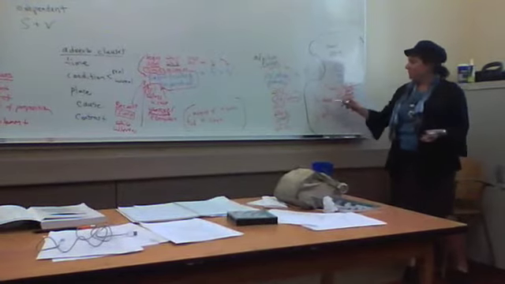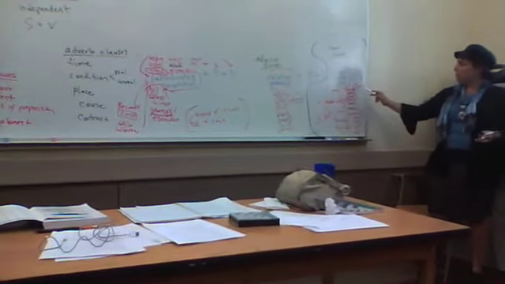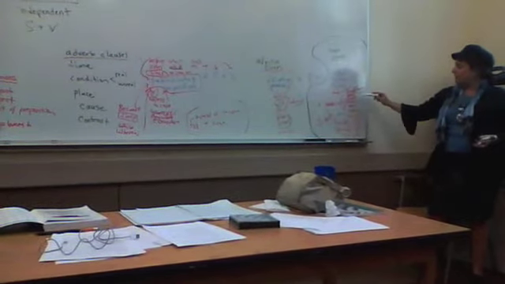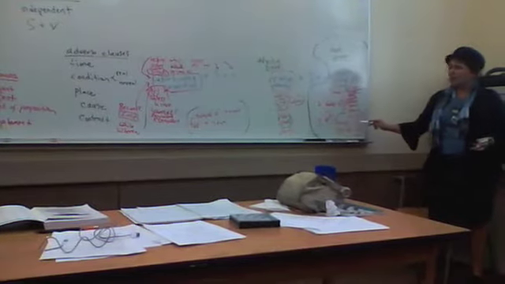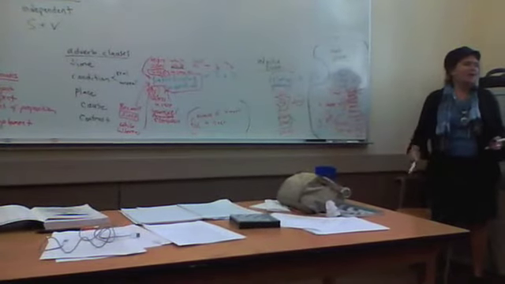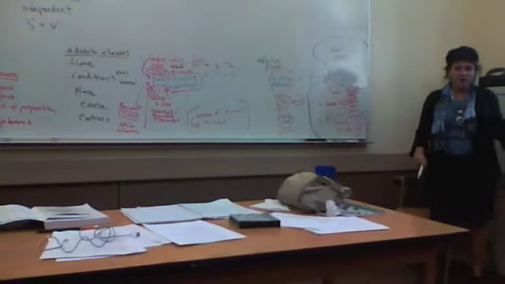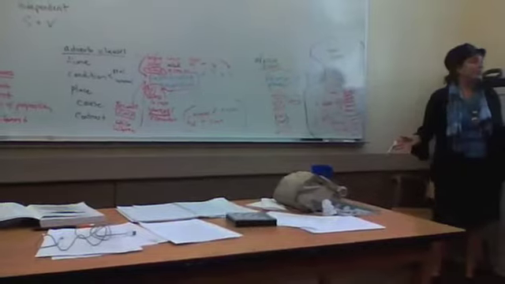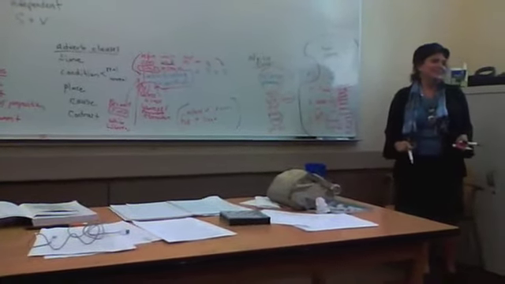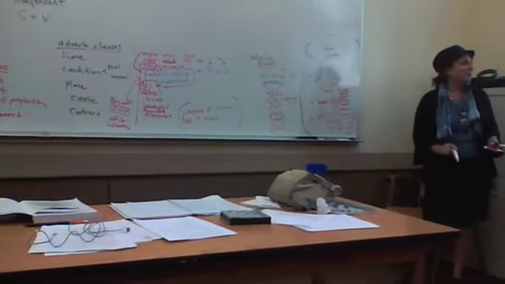Number one is with a question word. Look at all my question words. Who or whom, what, when, where, why, how much, how many, how long, how far, how tall, how fast, how quick, how slow, how fat, how short, how whatever. How plus any adjective or how plus an adverb. How quickly can I speak? How fast can you do your homework?